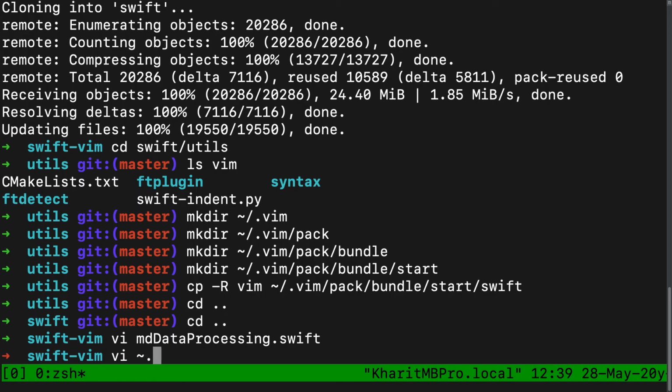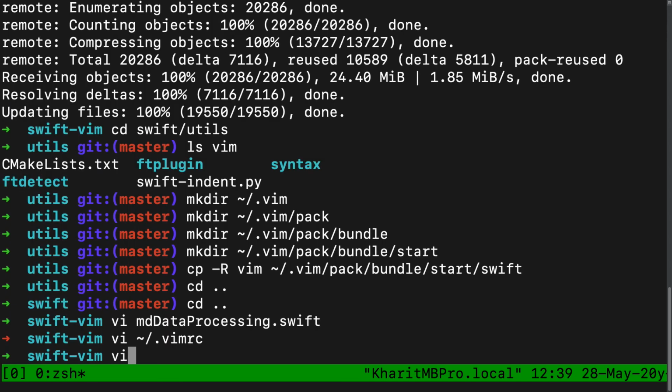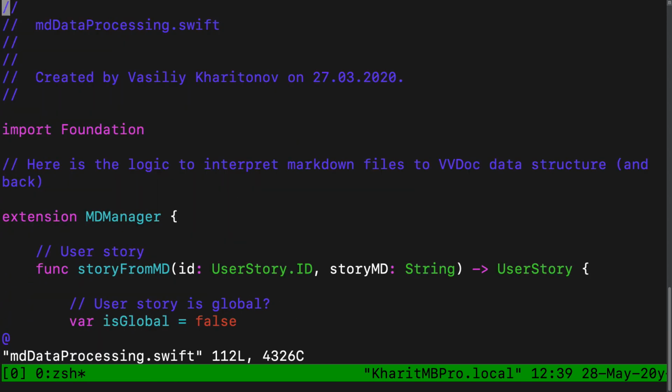So let me just create a vimrc file here. And basically I just want to put syntax on here, and that's all. So now if I go back to my Swift file, we can see that it is automatically on now.